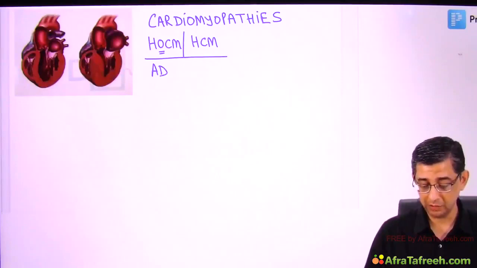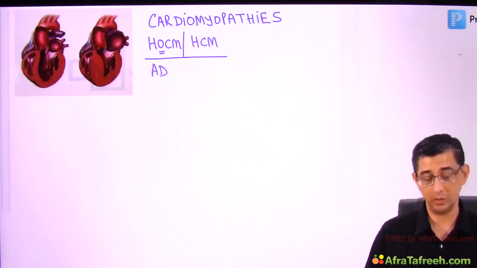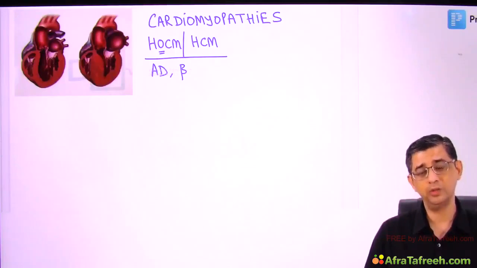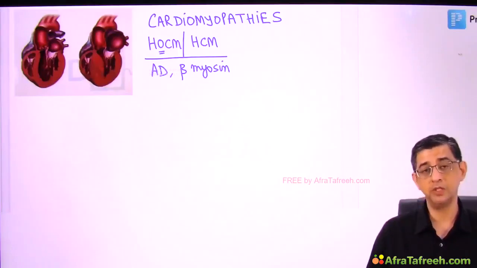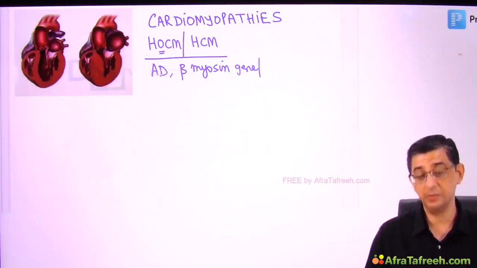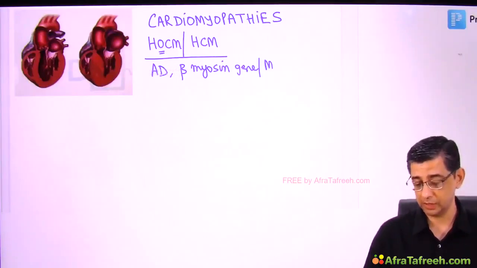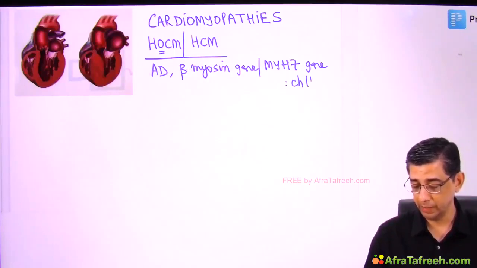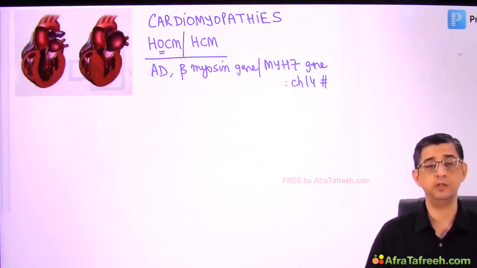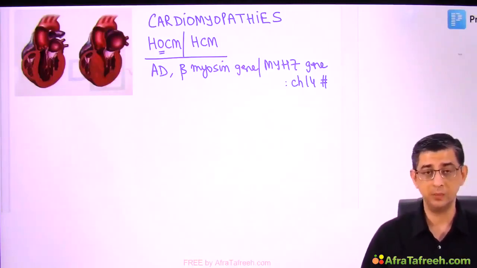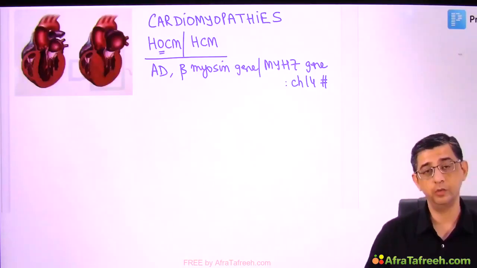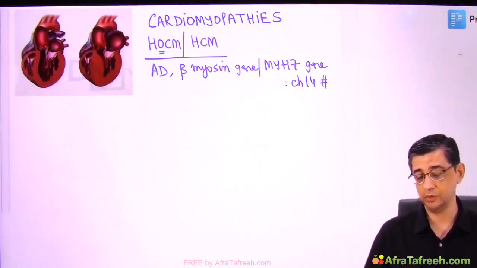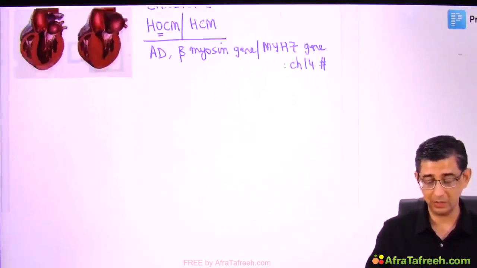The pattern of inheritance of either of the two forms, whether written HCM or HOCM, is autosomal dominant. There are close to about 30 genes which have been ascribed for the development of this disease, but I am going to mention the one which is relatively more common, that is the beta myosin gene, very commonly written as MYH7 gene. This would be sitting on chromosome number 14, though you might hear me say chromosome 11 is involved in HOCM, because there are multiple genes and multiple chromosomes involved. So I have highlighted the one that is a must know for you, the more common one, that is the defect on chromosome 14, and this particular gene results in the pathogenesis of this disorder.